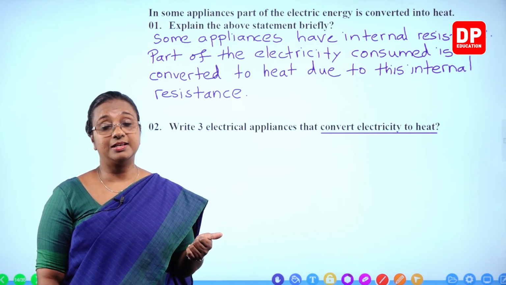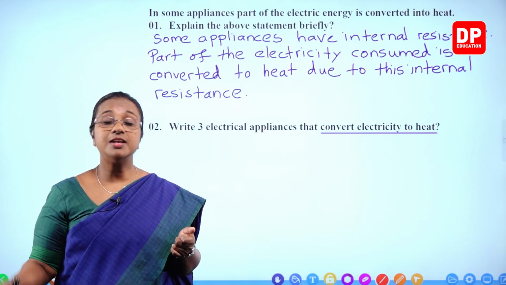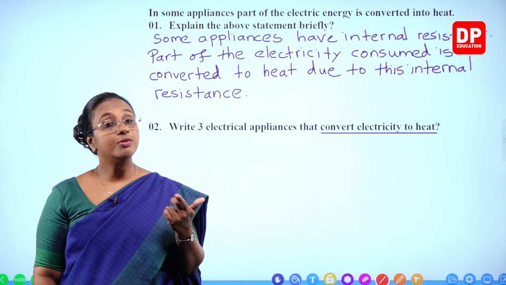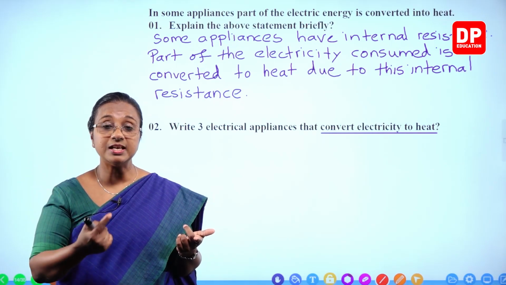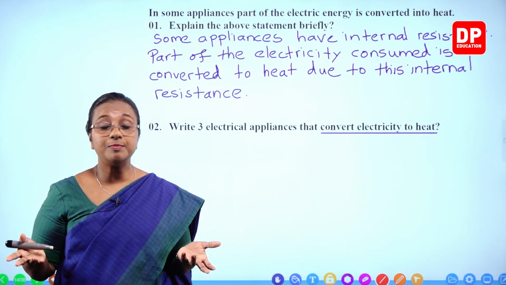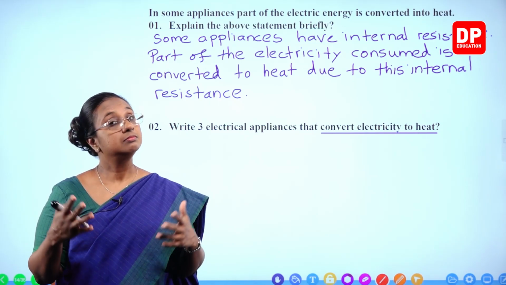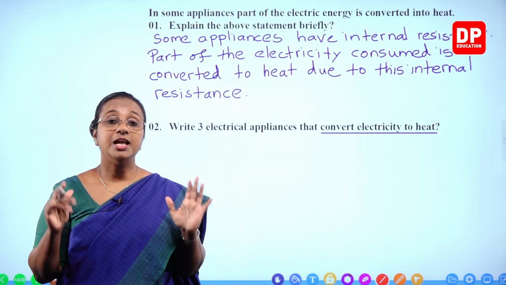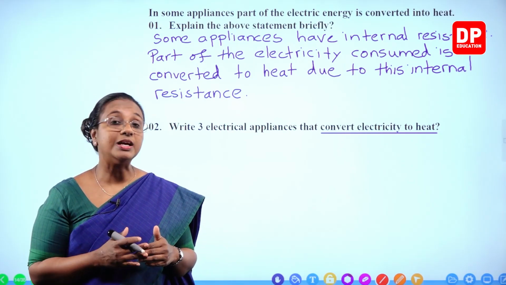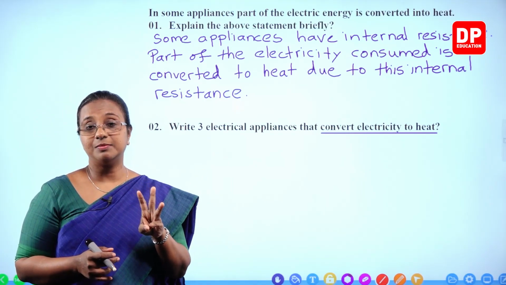An electric iron, used to iron clothes. Immersion heater to boil water. Then you have the rice cooker, which uses an electric coil. So, that is a rice cooker or a hot plate. Then there is the induction cooker, the electric oven. In all these electrical appliances, electricity needs to be converted to heat. So you only need to write 3 electrical appliances.